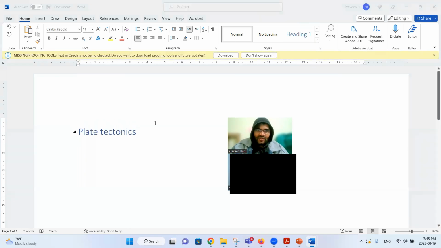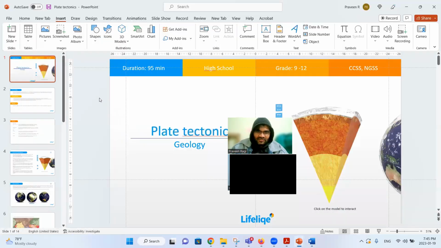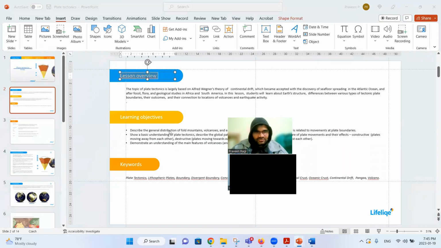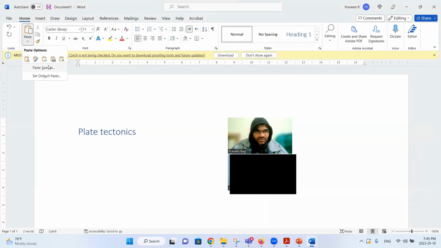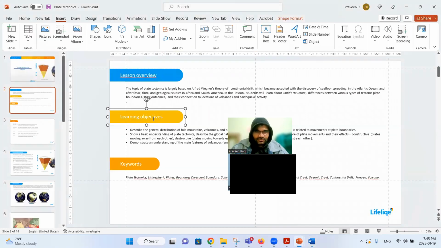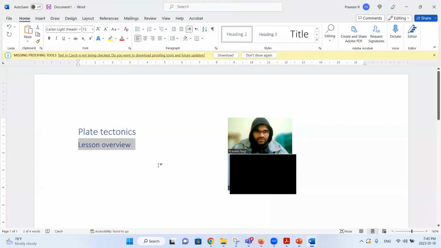Now, lesson overview. So I paste here. This one I will define as heading 2. This one also I define as heading 2.